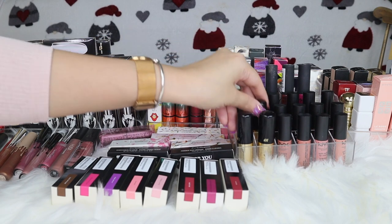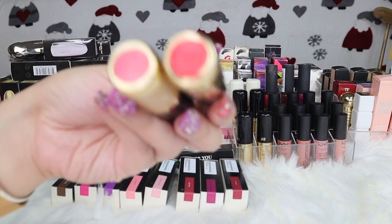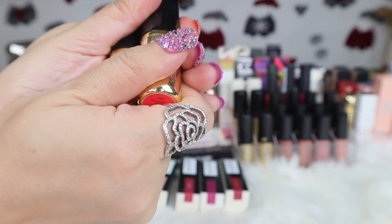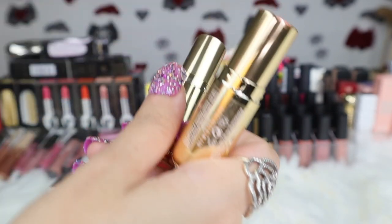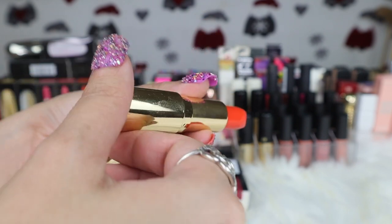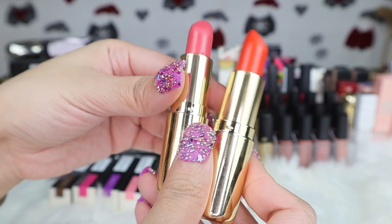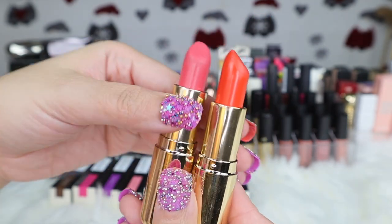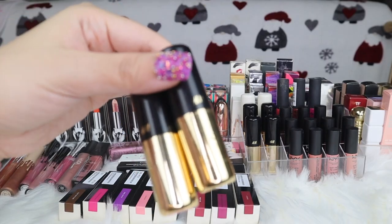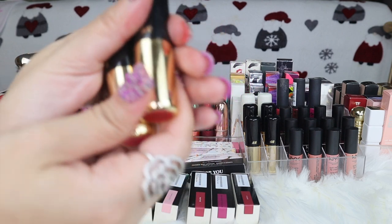And then I could share you this. These two are Smitten and Tangerine Tan. I don't think these are still available. Maybe you could still find these shades, but not in their regular line, because they keep changing their permanent lines. So this one is Tangerine Tan, and that is Smitten. Smitten! I love Smitten. That's my everyday pinkish shade. I'll be doing an H&M lipstick swatches video very soon, hopefully in January. And yeah, this one, okay.